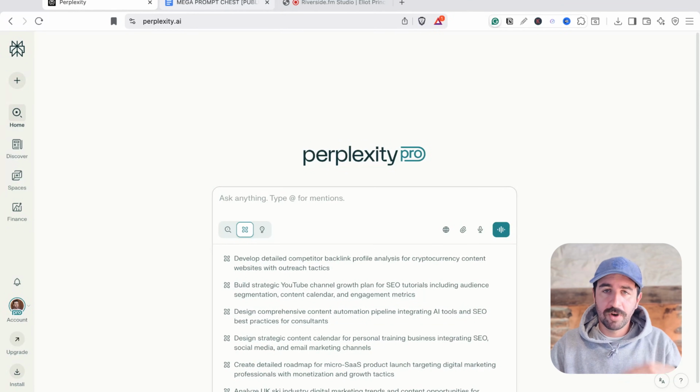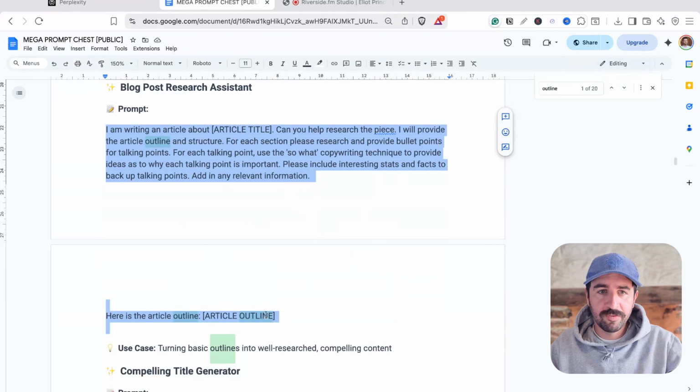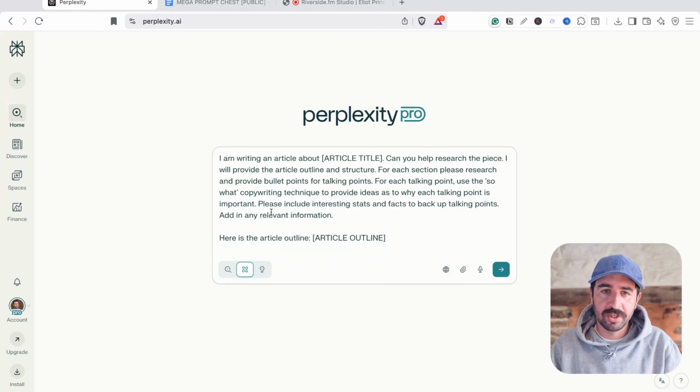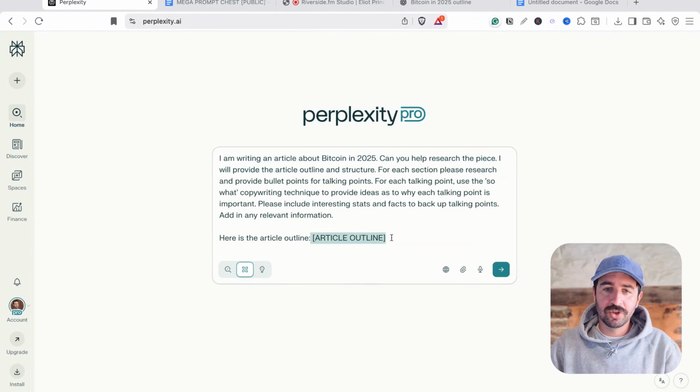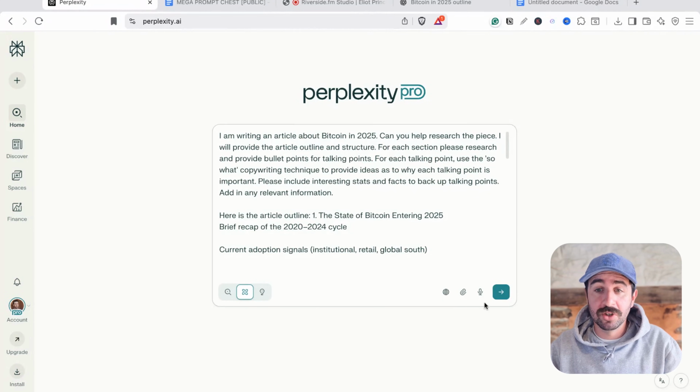So it's going to spend several more minutes actually delving deeper into your subject, pulling everything together and building a nice report. One of the cool ways I like to use it, if we go back into the prompt chest again here, is for researching content, blog posts and articles, and actually giving me a really actionable report to start working with. So we can grab this prompt here and say, I'm writing an article about Bitcoin in 2025, and it will paste the initial article outline that we want it to sort of hold in below and switch that deep research mode on.